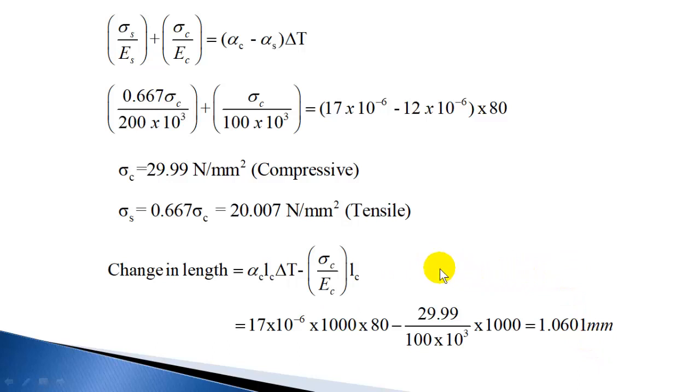The change in length in the steel bar, if you calculate also, you will get the same value, because steel is also subjected to the same change in length. But in steel, the free expansion is alpha S L_S delta T, and steel is pulled beyond its natural expansion. So you can use that value, natural expansion, that is alpha S L_S delta T plus sigma S by E_S into L_S. That will give the same value, because both materials are changing their length by the same amount, both the materials will expand by the same amount.